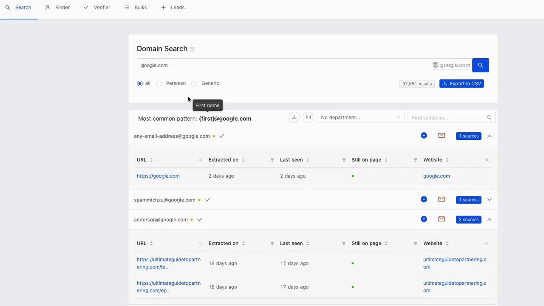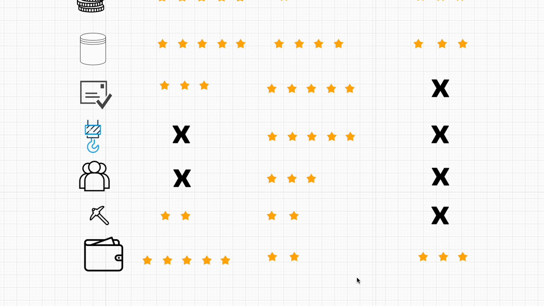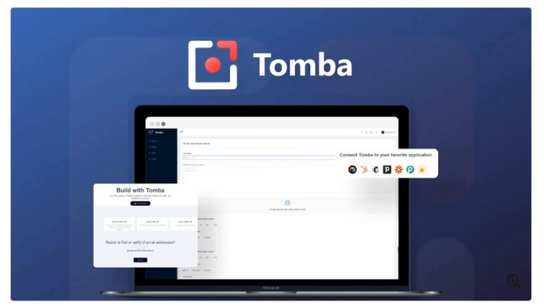They're of more quality. If I wanted quantity and if I wanted to do mass mailings, I didn't really care about the emails. I can take them or leave them. I would go with useArtemis because I'm going to get quantity. But if I want quality, I'm going to go with Tomba because Tomba, they seem to have it dialed in on these email addresses. They're just of more quality. You don't get as many, but they're of quality when you get them.